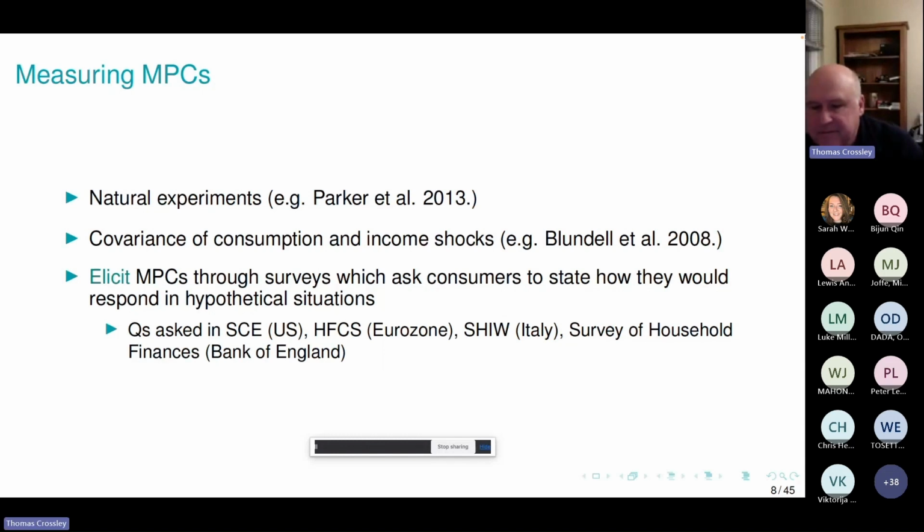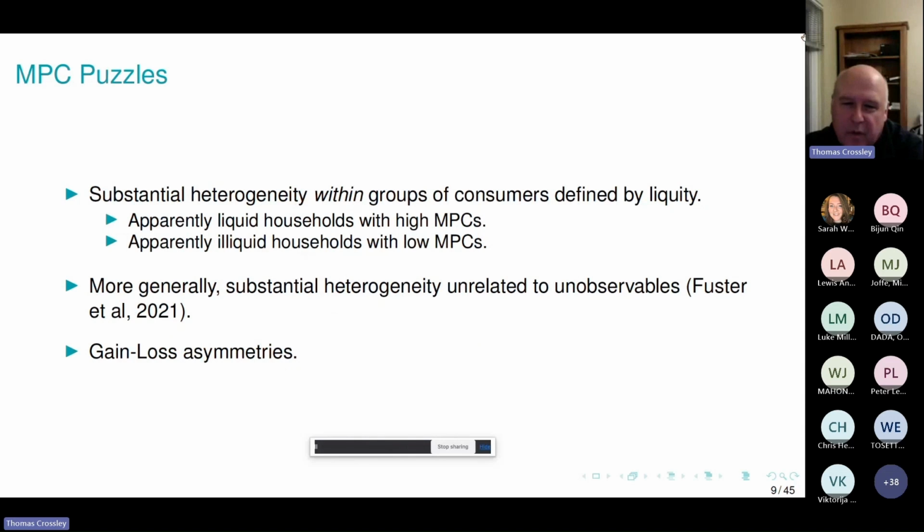Another thing is that we would be worried about the generalizability of MPCs estimated from, say, a natural experiment that occurs in a downturn to policy making in a boom, for example. So there are lots of external validity questions, and if we can learn about the MPC through hypothetical survey experiments, we can conduct those surveys in different places, at different times, at different points in the business cycle. So that's another reason why I think there's been a great attraction to recovering the MPC in this way.